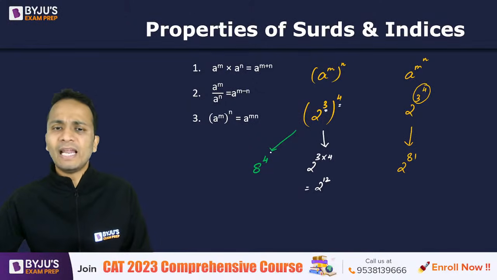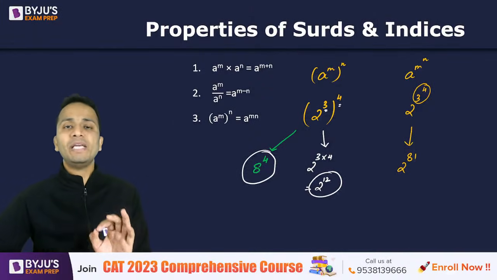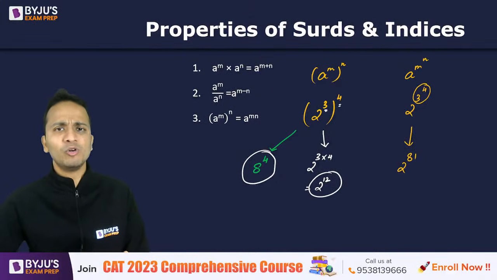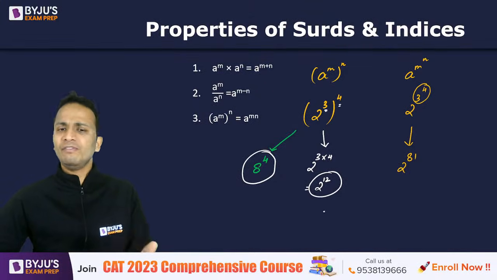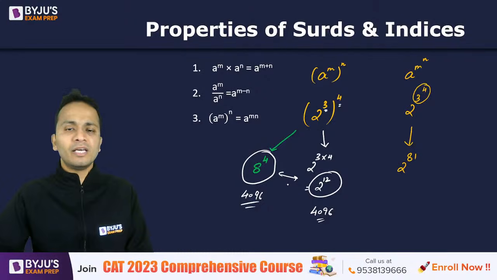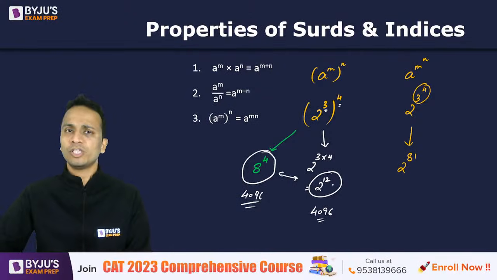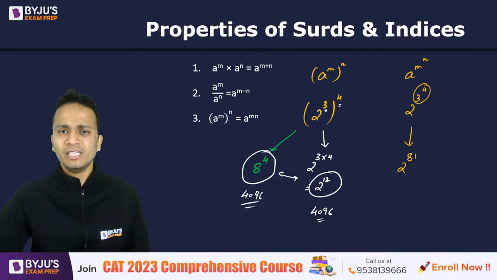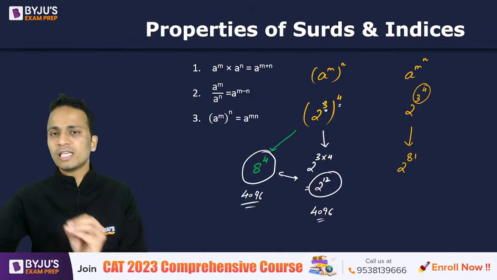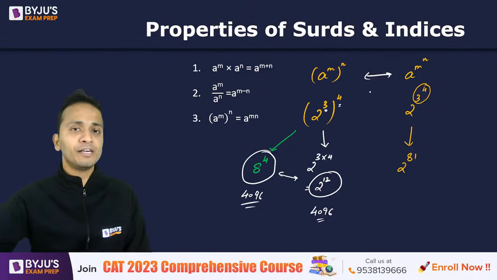Now, if you calculate the value of 8 raised to the power 4 or 2 raised to the power 12, both values will be exactly the same. I believe 4096, yes, 4096 will be each of these values. So the final result will be the same. It is just written in a different format: one is 8 raised to the power 4 and another is 2 raised to the power 12. But definitely our value should be the same, because I started with the same number. So this is how we treat both these numbers. There is a difference between these two. Be careful, make a note of it.